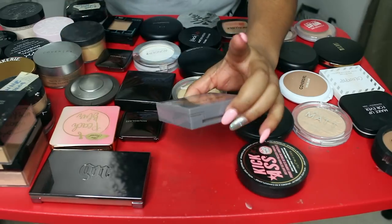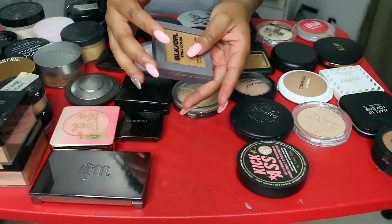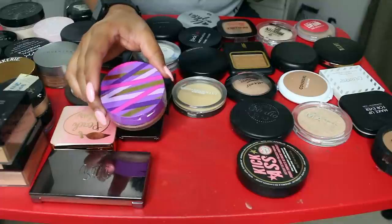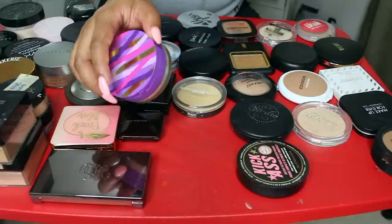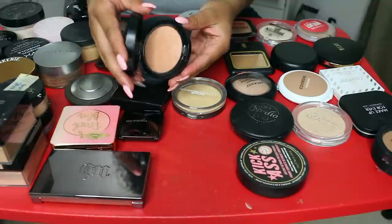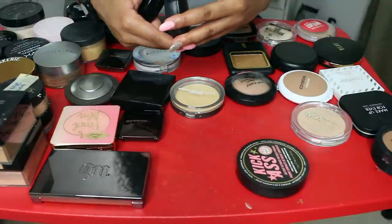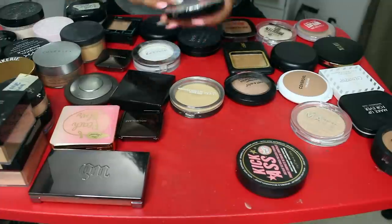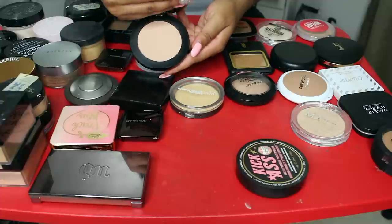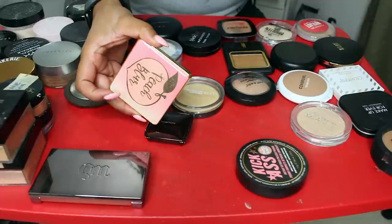I love this Black Opal Ultra Matte Foundation Powder. I use this a lot, so I'm going to keep that. I'm also going to give you some keepers: the Tarte Shape Tape Powder — just got this, I love it, so I'm keeping it. MAC Mineralize Skin Finish in Medium Deep — also a keeper, along with my BH Cosmetics Studio Pro Powder. Another keeper is this Urban Decay All Nighter — totally keeping that as well, just got it and I love it. And my Peach Blur by Too Faced — keeping that also.